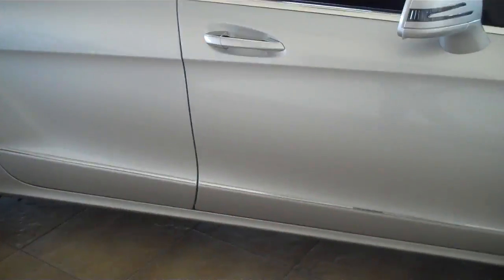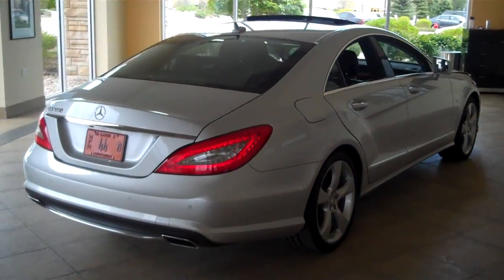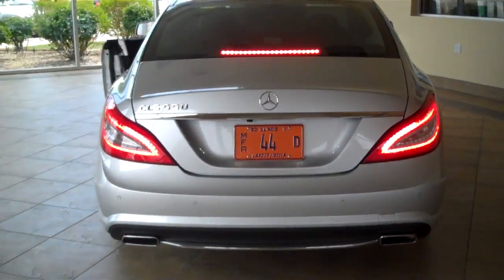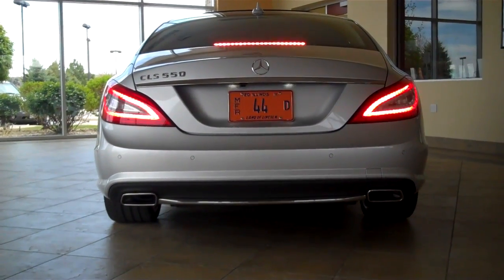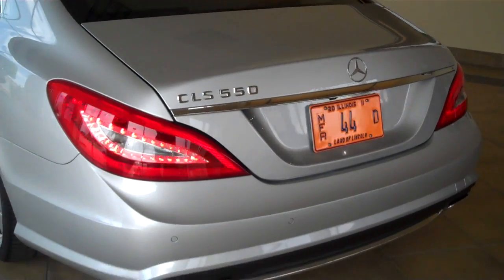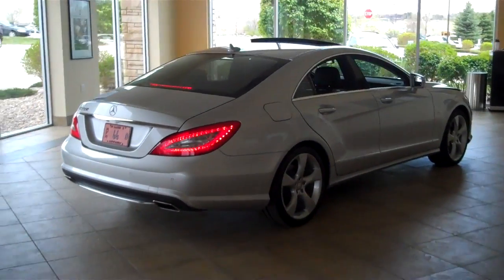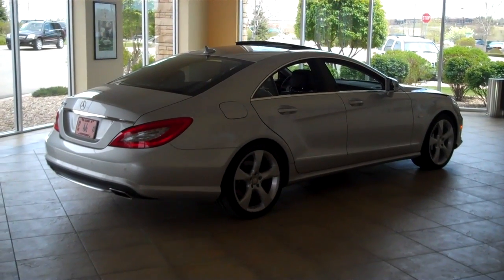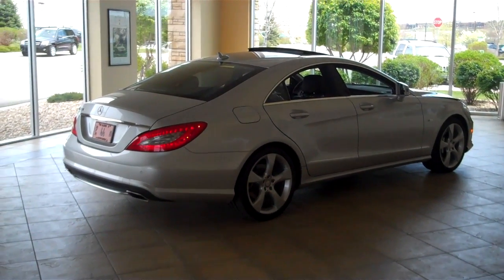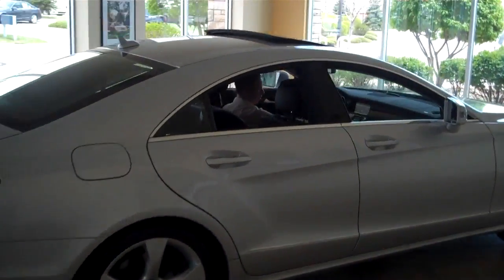Let's go ahead and take a look at the rear of the car as well. Absolutely beautiful styling cues, as the CLS is known for. All right, Katie's gonna go ahead and tap the brake lights for us, but an unmistakable brake light just looks absolutely beautiful. All right, Katie, go ahead and start it for us. You can really hear that bi-turbo whistle from the outside of the car, and nice throaty exhaust.